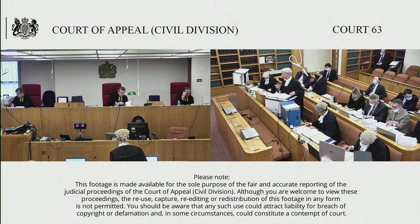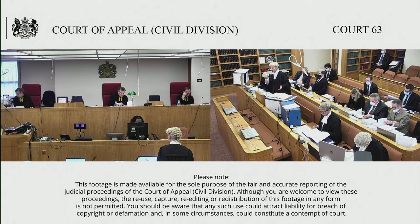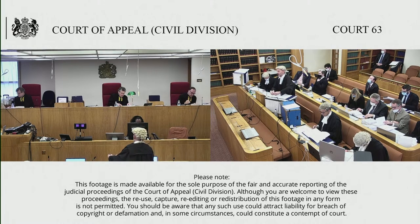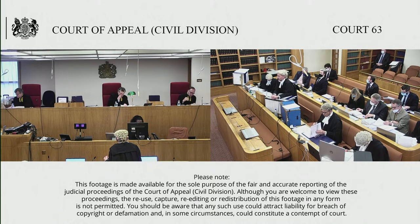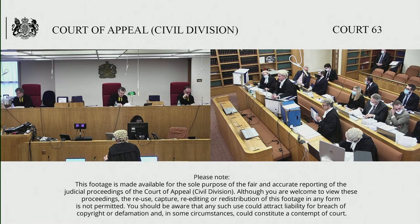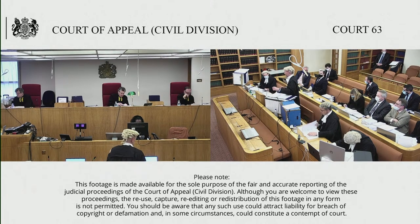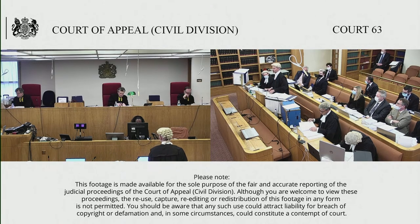So what, you might ask, was the appellant's position at trial, in closing, in the event that they were wrong about that construction of remoteness? What was their fallback case? The answer is there wasn't one. And yet that's the case they want to run on this appeal. A case they never invited the judge even to consider.